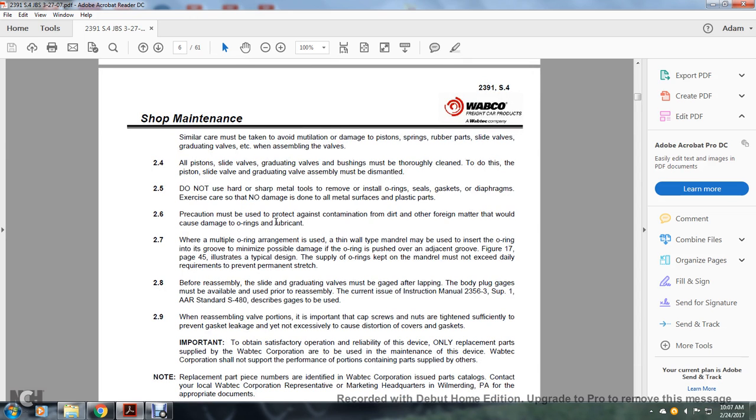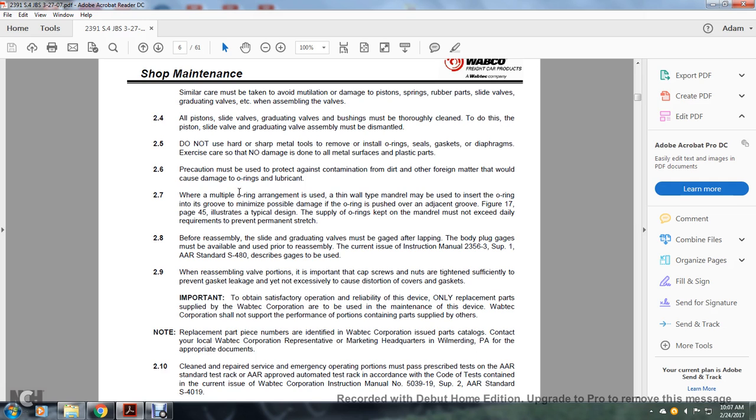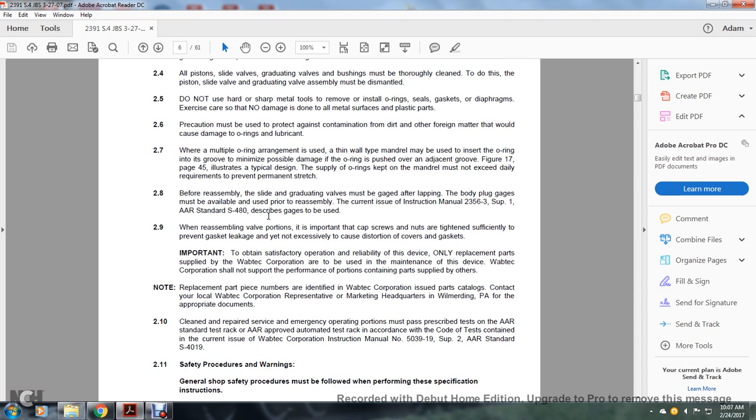2-6, precautions must be used to protect against contamination by dirt and other foreign material that would cause damage to the O-rings and lubrication. Where multiple arrangement is used, a wall-type mandrel may be used to insert the O-ring with a groove to minimize possible damage to the O-ring pushed over the adjacent groove. Figure 17, page 45, illustrates the typical design and supply of O-rings kept on the mandrel. They must not exceed daily requirements, to prevent permanent stretch.